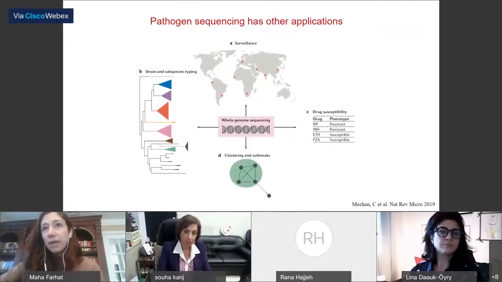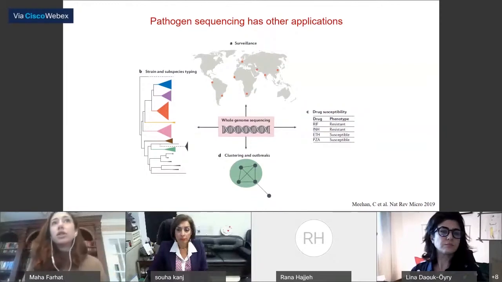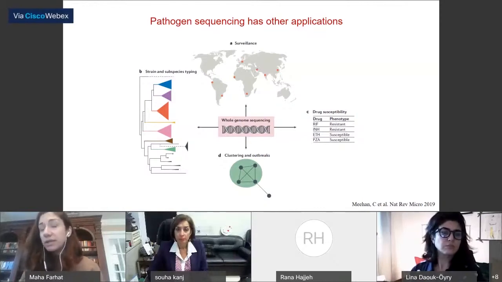Okay, there are other applications of pathogen sequencing, including surveillance, as I was discussing, but we can also predict, for example, antibiotic resistance, and this is very important information for the clinic. And we can understand other forms of phenotypes. For example, since learning about the diversity that SARS-CoV has demonstrated, we now know that certain strains are more transmissible and have a higher case fatality rate, including the example of the UK strain. There's also the South African strain and others that have been found since.